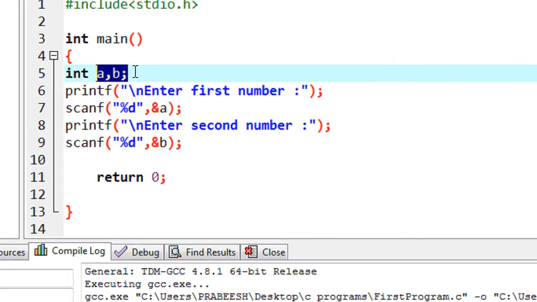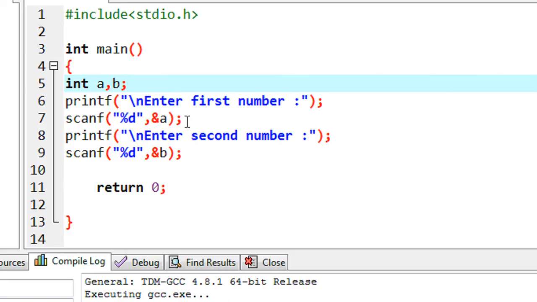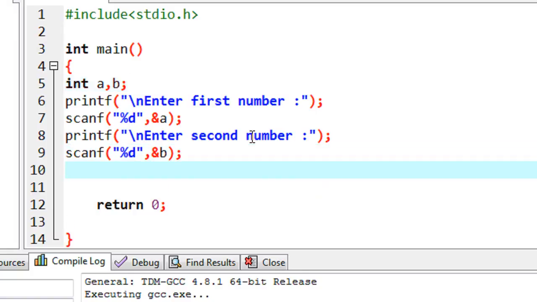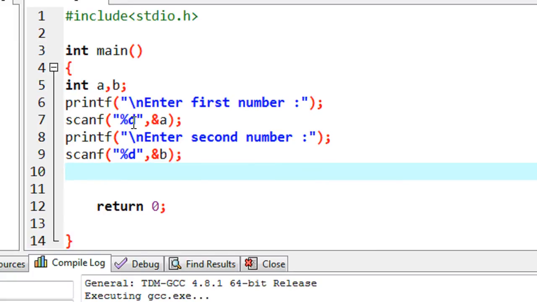So here I declare two variables a and b, get values for the two variables from the user and save the two values into variables a and b. So here I am going to find out the largest number of these two using the conditional operator. I declare another variable x, and here I am going to provide the first expression, a greater than b, and put the first conditional operator here.